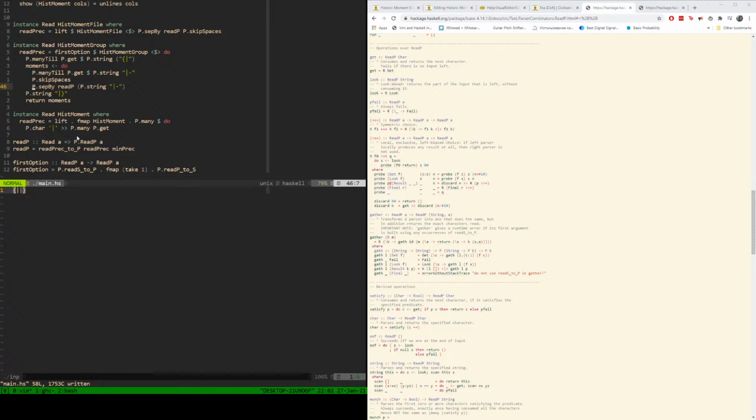Or it's not, right? So we somehow need to say that this close bracket should have priority. But we cannot say that. What we can say is that the first option will be the one that will choose the early close bracket.